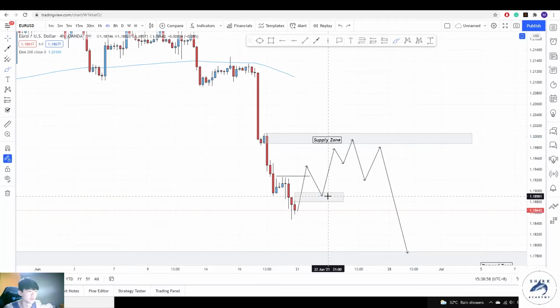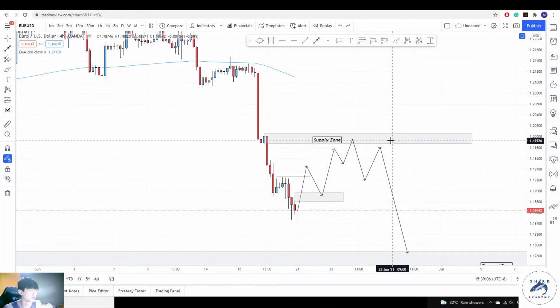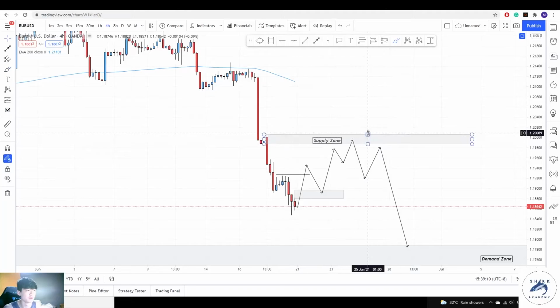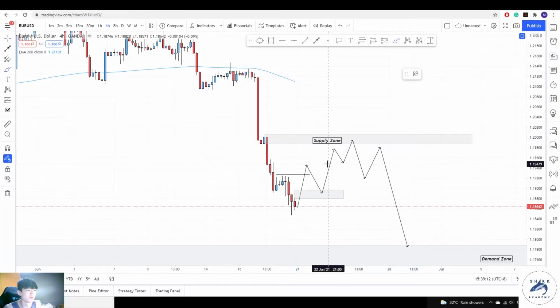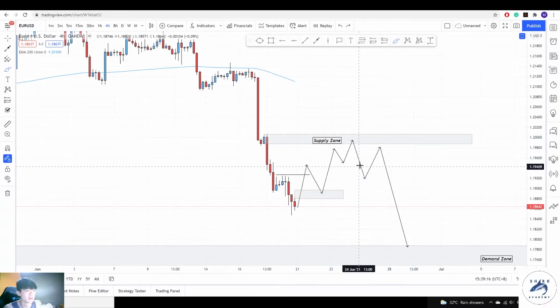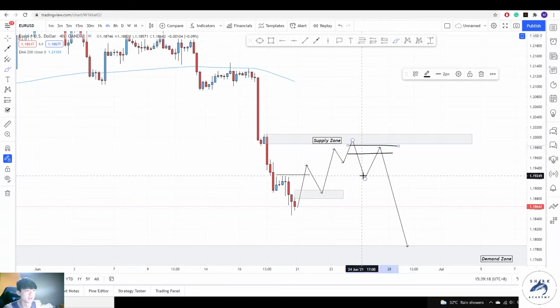So if you're a day trader, you can actually look for buys inside of here with the expectation that price will move up towards the supply zone. But we always want to trade with the trend, right, on the high time frame. And that's why we're always waiting for sells for EURUSD now, right? Wait for the shift in structure, the buy side move to the sell side move, right? And as price comes back towards this unmitigated area, assuming there is one, look for this sort of a move for a breakdown.